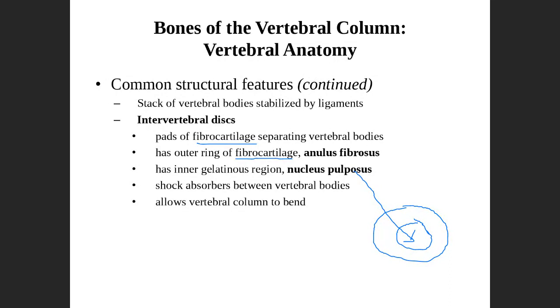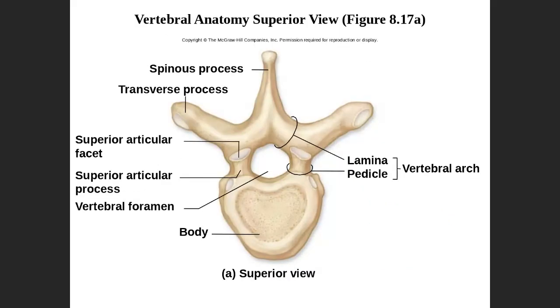So when you hear somebody saying, I got a disc herniation, that's what they're talking about. What will happen is a little crack will appear in the fibrocartilage, and that jelly will squirt out. Just like that. Makes that noise. You've got to listen carefully for it. But it does. I've heard it. All right, no, this is my dog. All right, so that's intervertebral discs. We've labeled that.